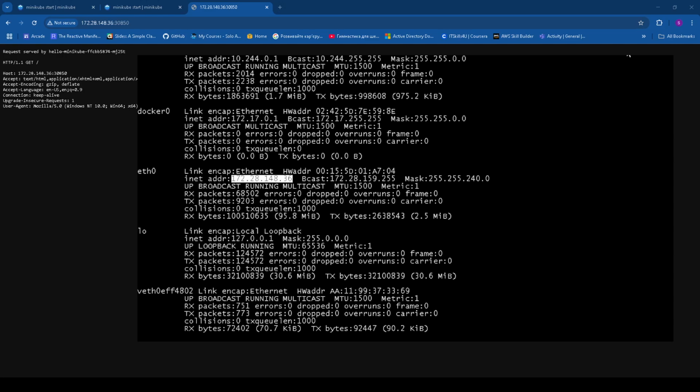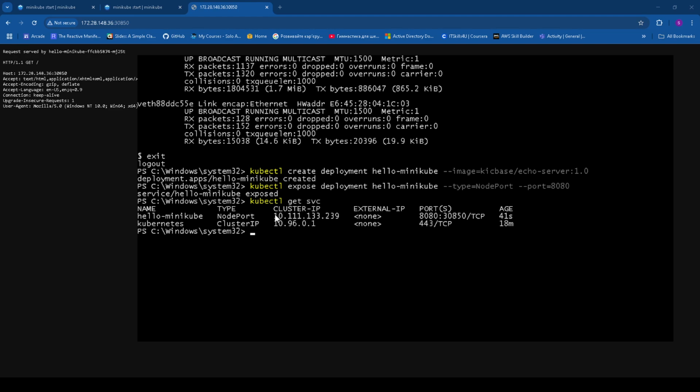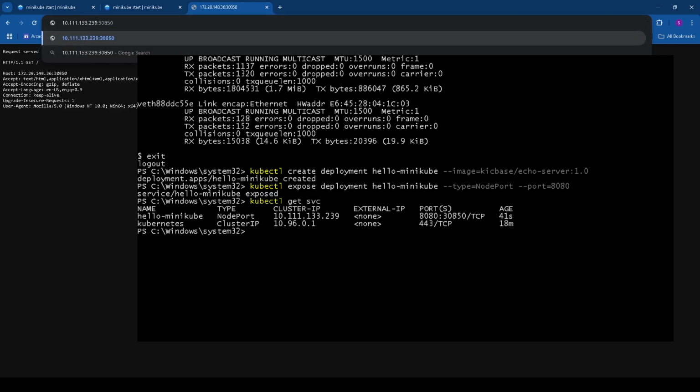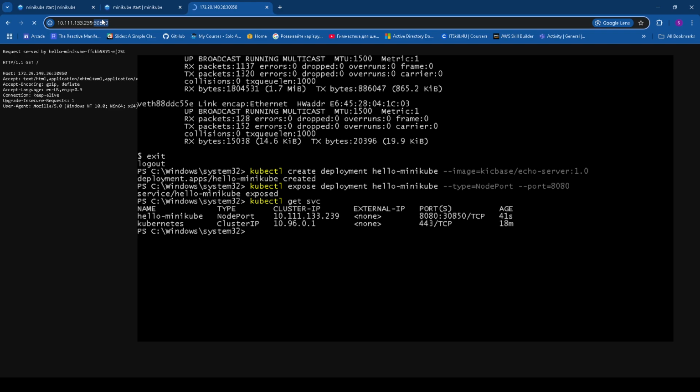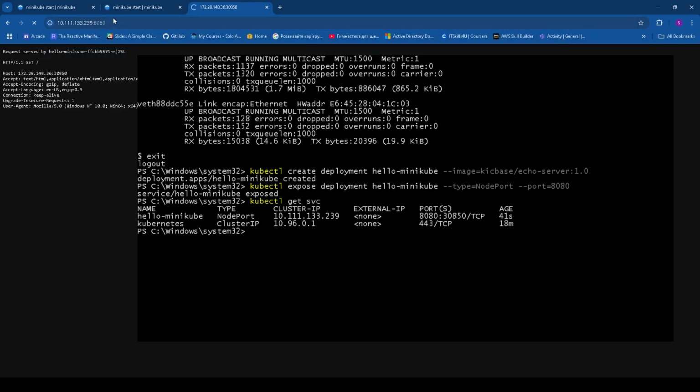What about our address which we have here? This one. Let's try to connect to this one. No, this one. Ctrl C and let's paste here. So we cannot connect, even if we add 8080, we also cannot connect.